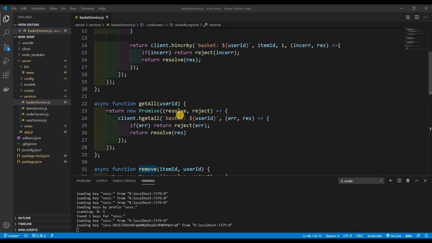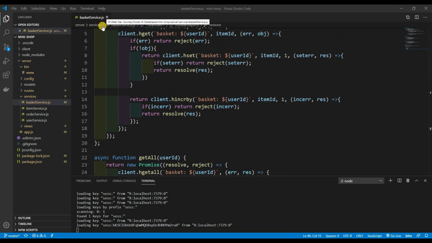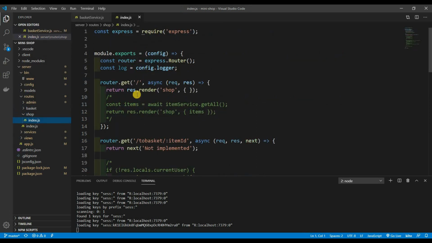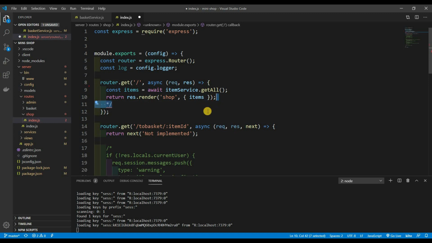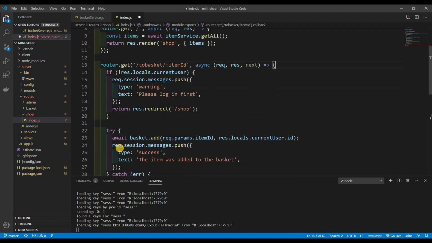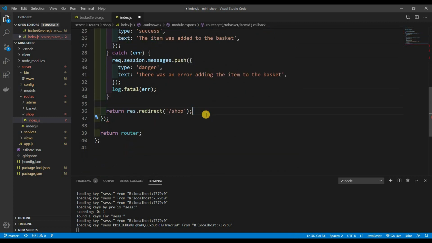You're learning a lot. All right, now that we have that, we need to wire this up to our shop, so that you can actually see the items in our shop and see our cart. I already have the logic for that. What I'm going to be doing is uncommenting that. So in routes, in our shop index, let's just comment all of this out. Get rid of this, and get rid of this, and down here, this.